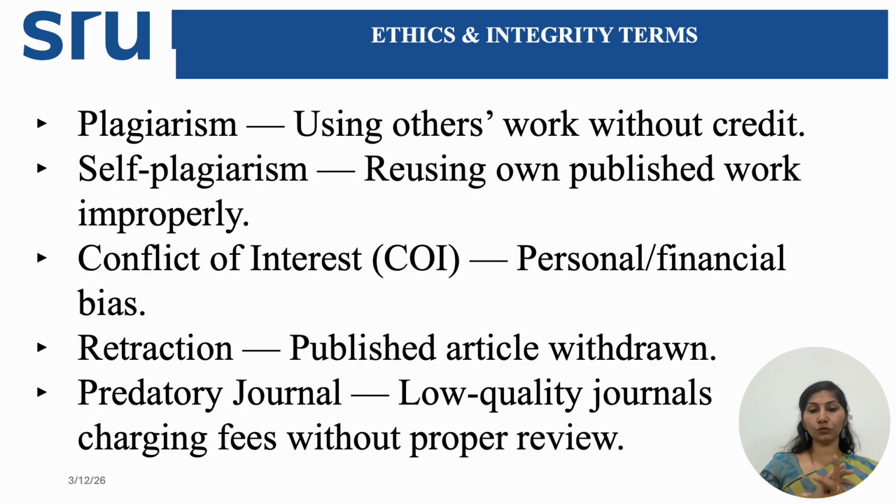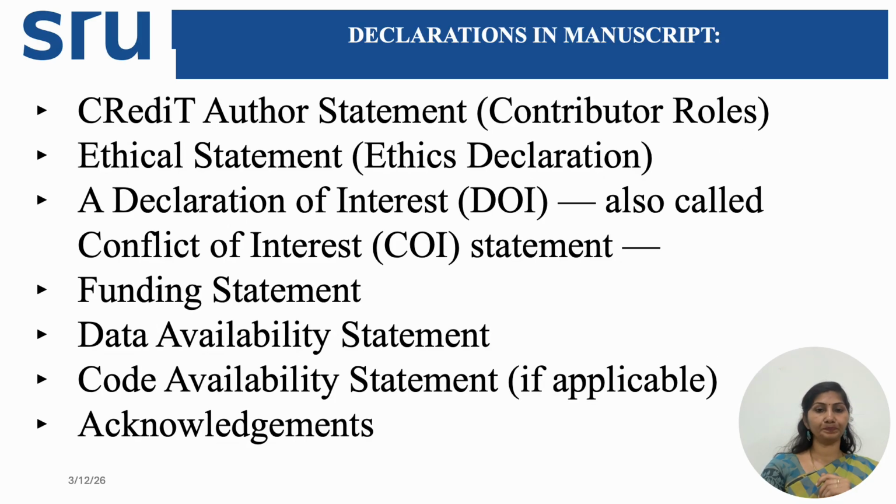So the retraction is also a negative thing, and if you are publishing in a predatory journal also, your work will get retracted or removed, and your Scopus indexing will also be missed out. So these are some of the ethics and integrity terms which are used in journal publication.